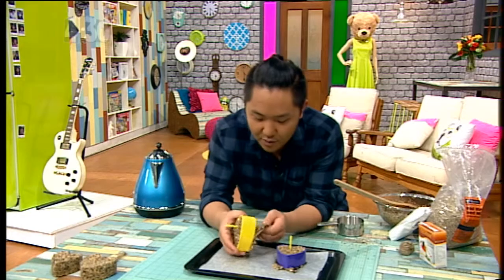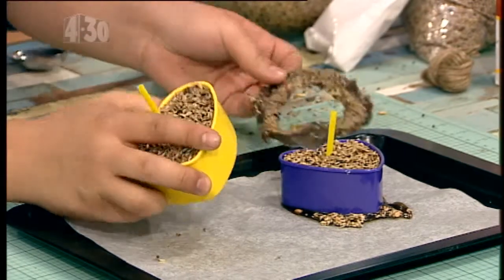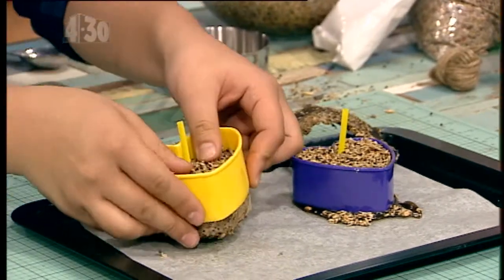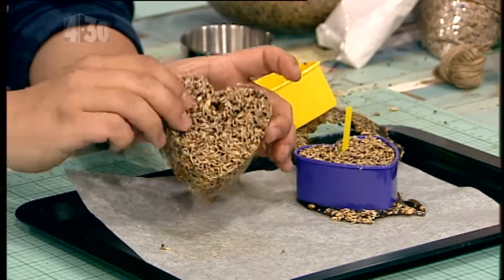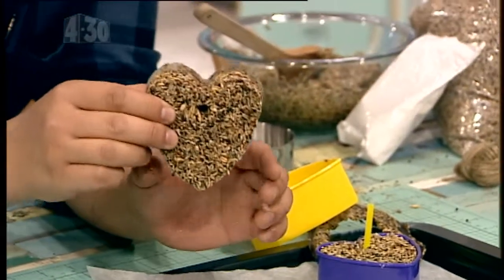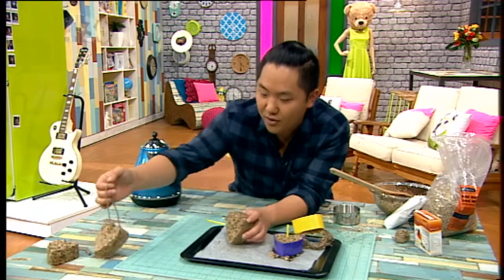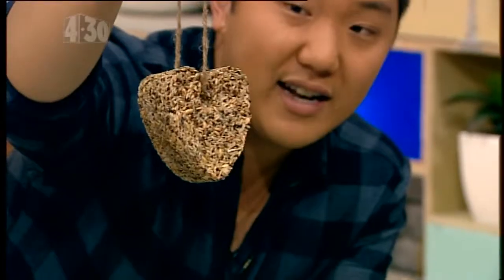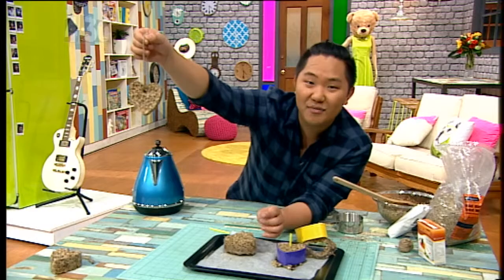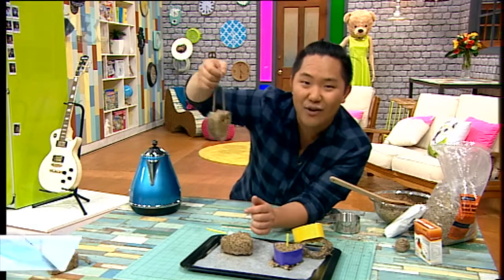Remove the excess gelatin that surrounds it, then push out the bird seed holder and take out the straw. That placeholder was to put through some twine so you can hang it up on trees. If that doesn't attract New Zealand native birds, I really don't know what will — all the instructions are online.